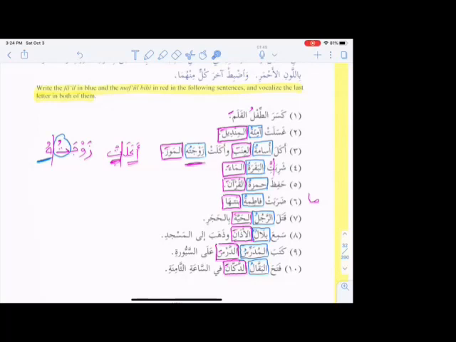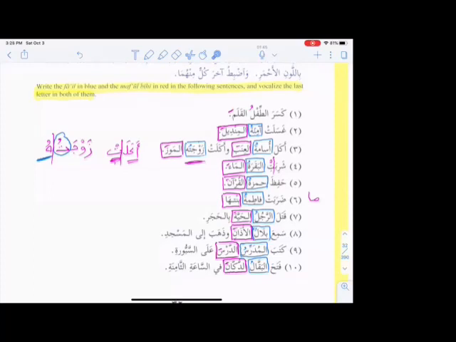Katala rajulu al-hayya bil hajri, with a stone. Now this sentence, I don't really like it. Katala rajulu al-hayya. Al-hayya is snake. In Africa, there are a lot of snakes. Maybe in many countries, in India, in Pakistan too. I think in prairies there are also lots of snakes. So it's everywhere. So here is the Katala rajulu: the man killed the snake. The man killed the snake with a stone.